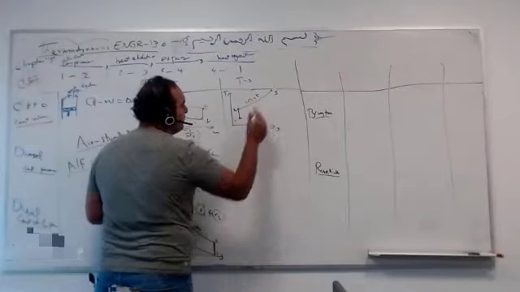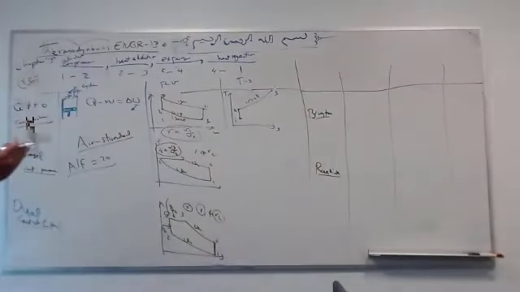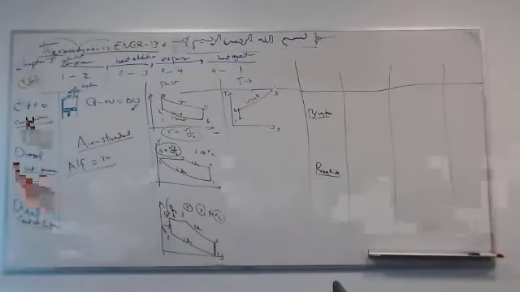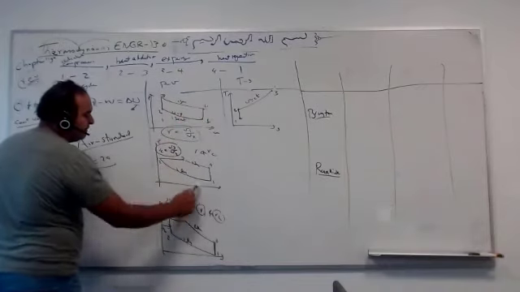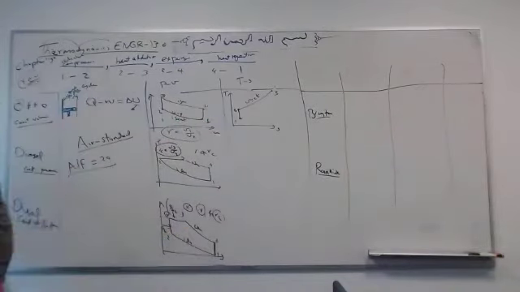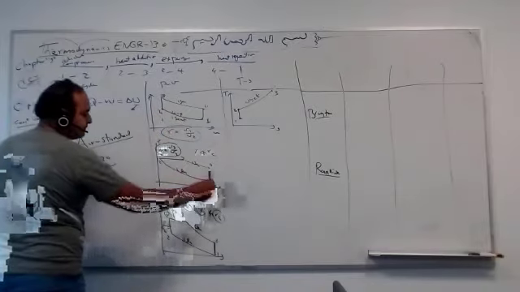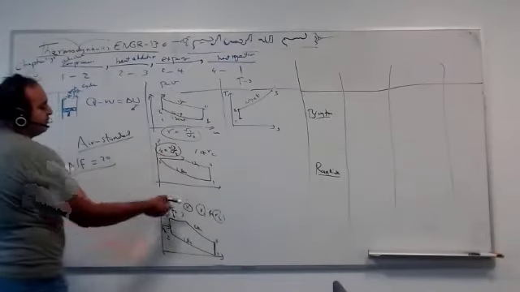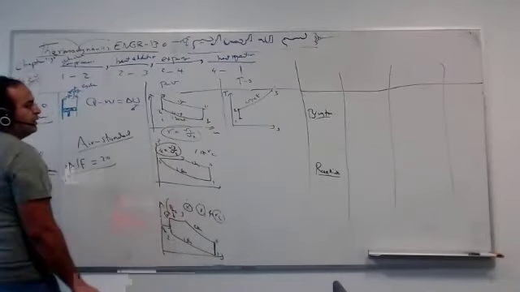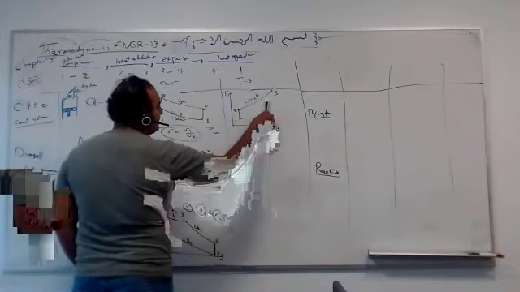It means every time you have a TS diagram, this is the way you plot the constant volume line. Every time you plot isentropic, it's like this. Always in the PV diagram, constant volume is always like this. Constant pressure is always horizontal in the PV diagram. Isentropic is always vertical in the TS diagram.